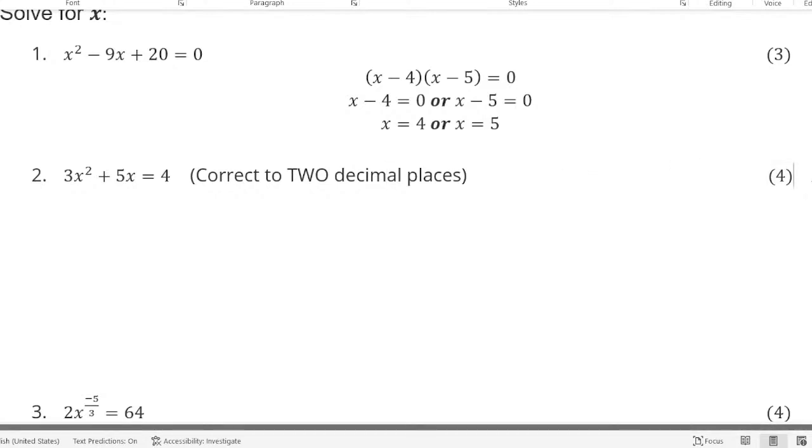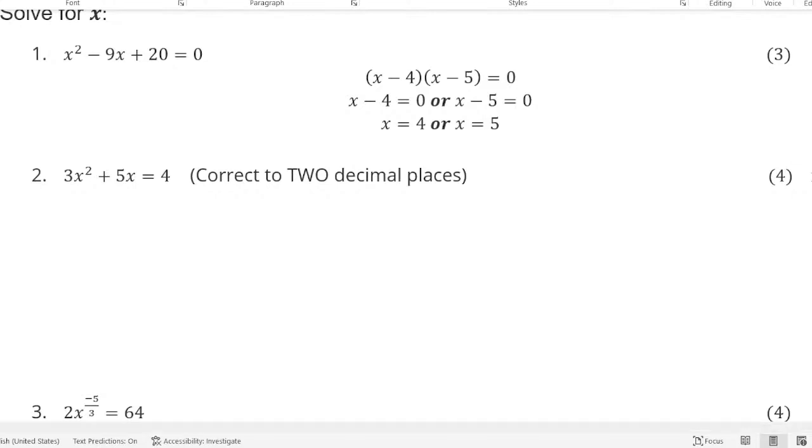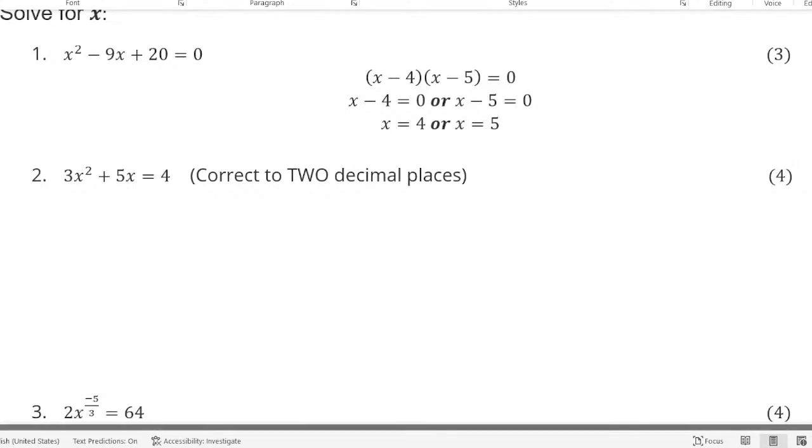I believe by this time you already know the quadratic formula because you were using it last year in your grade 11. Since it's maths, you have to practice it on a daily basis. I think you know it by heart. Even if you don't know it, you will be given it on the formula sheet, but you must know it. If you know it, it's a proof that you are practicing on a daily basis, because this question, correct your answer to 2 decimal places, comes every year.